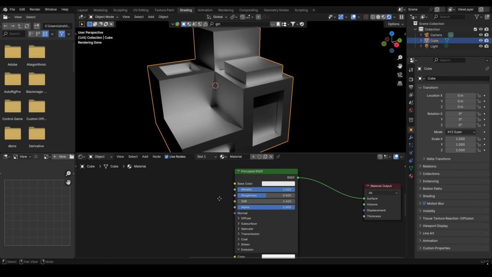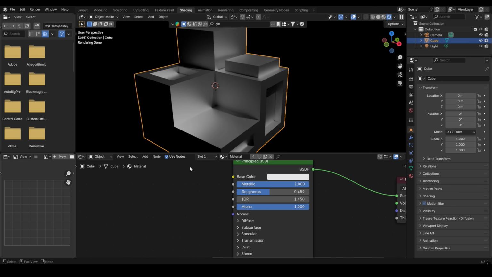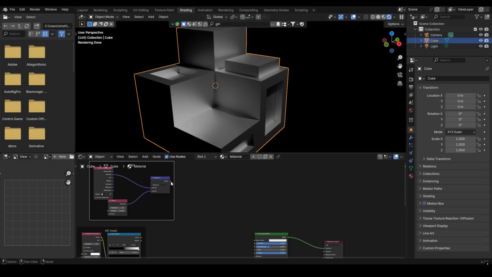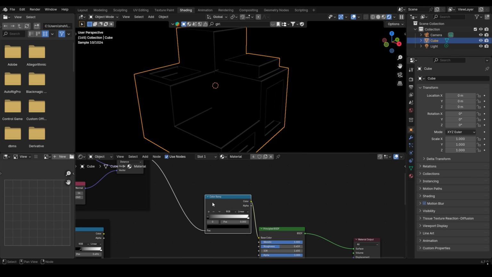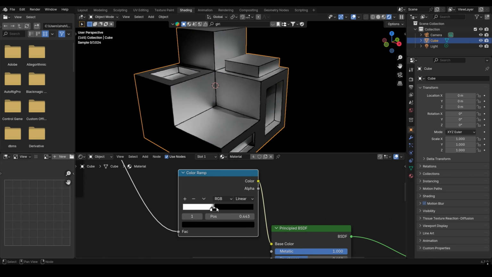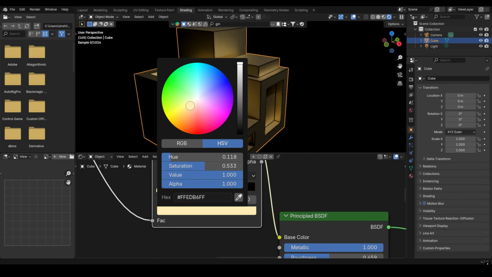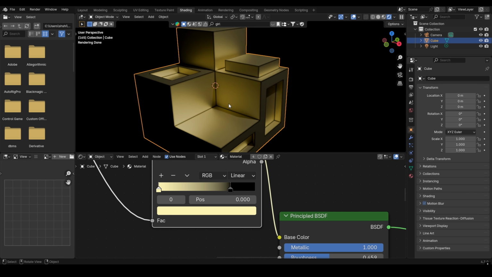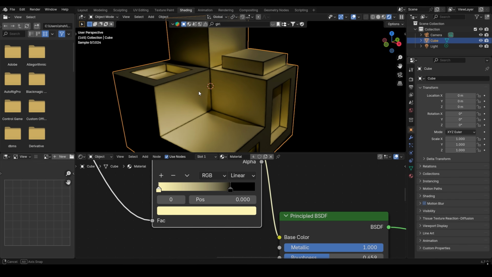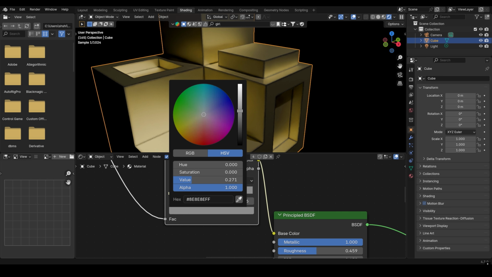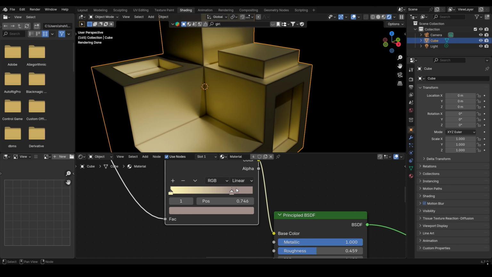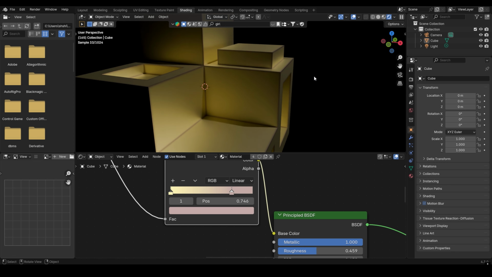Now if we plug in the edge, you can color the edge differently. I'm going to add a color ramp over here and tweak it as per my liking. For example, let's go for a brass-like metal. This is the inverted edges. Now I'm going to increase the dark because I don't want it to be super dark. If you keep it super dark, it just looks bad. Make it more reddish, and then you get the basic edge, basic metal. It's not the coolest thing you can see.